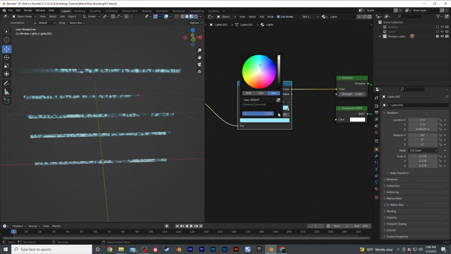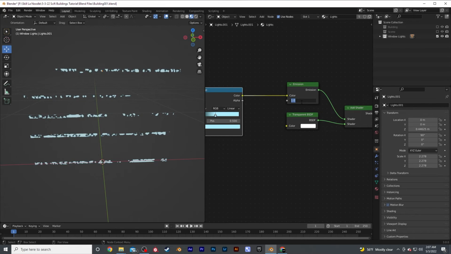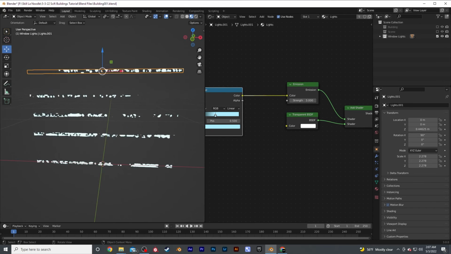And once again, I might brighten this one up, actually. And I can do that by taking away some saturation, and then bringing this down, and then bringing this up. And this time, I actually want the strength to be quite a bit higher, so it has a nice glow on it. And there we go. We basically have a bunch of window selections that we can now take onto our building.